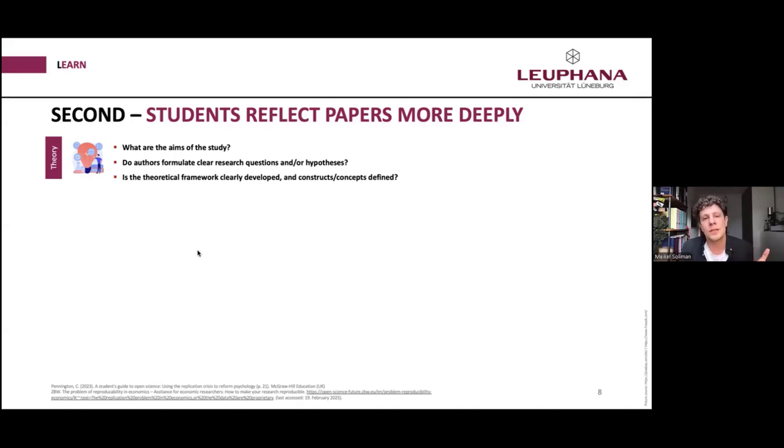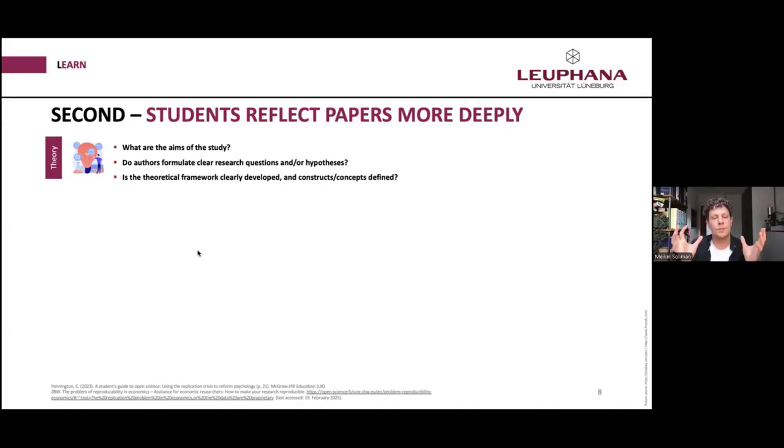Do you understand what the research question is? And most importantly, when they also subsequently formulate hypotheses, are the hypotheses aligned with the research question? So basically, do the hypotheses help to answer the overarching research question that the authors posed in that paper?